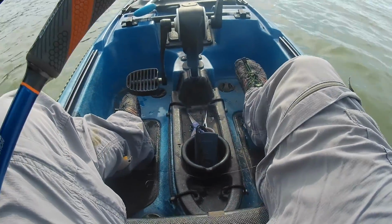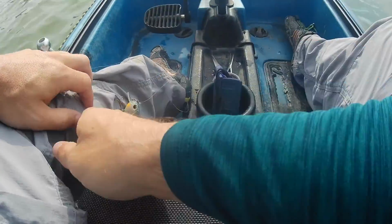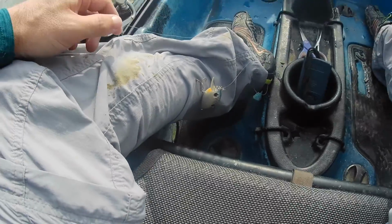Well, guys, I finally hooked myself. Instead of just pedaling back over to the tree that I hooked, I tried to whip it out. My lure came flying back at me a million miles an hour. Now I got a treble in my damn calf. I have no idea if it's up to the barb or not.